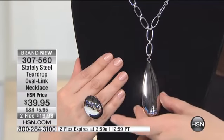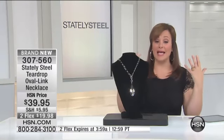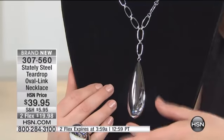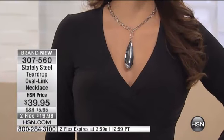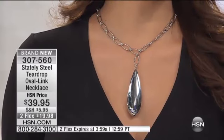This is very sleek and bold. We're looking for those big statement necklaces or conversation pieces, but sometimes those big, busy necklaces maybe aren't appropriate for work or for a certain occasion. I like this one because it really stands out — people notice it — but it's not big and loud. It's absolutely appropriate for work and absolutely appropriate for a night out on the town. Even though it's a statement necklace with this big teardrop done in the stainless, you still have a look that manages to remain delicate and very feminine. Two flexible payments for this hour only. Comes in at 27 inches in length, the drop is 4½ inches in length. This is a very clean, simple look, but it still stands out.